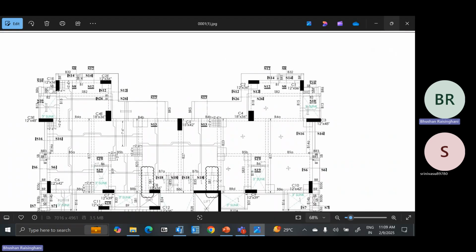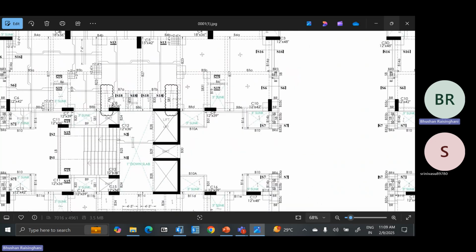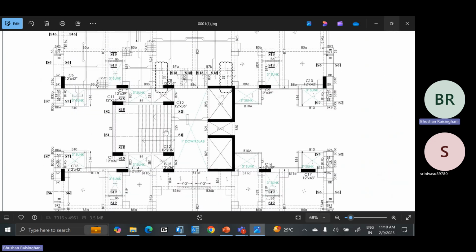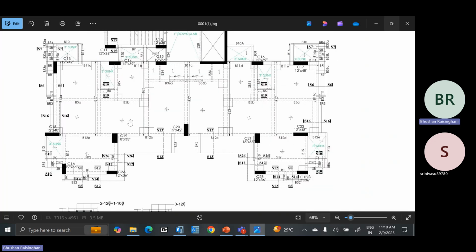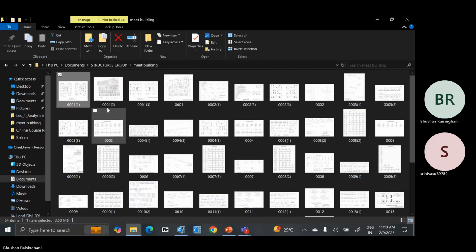Or I can share the AutoCAD file of this with you. From that, you can find the spacing of the columns wherever it is there. This is the detailing good for construction drawings of this project, which is a 15-story building. So either you can assume the data and generate a model of something like this, or you can use the AutoCAD file to generate it.